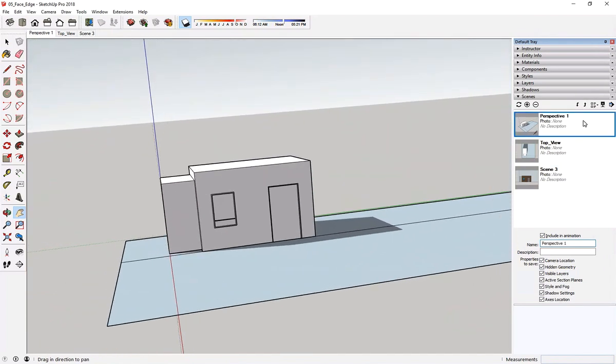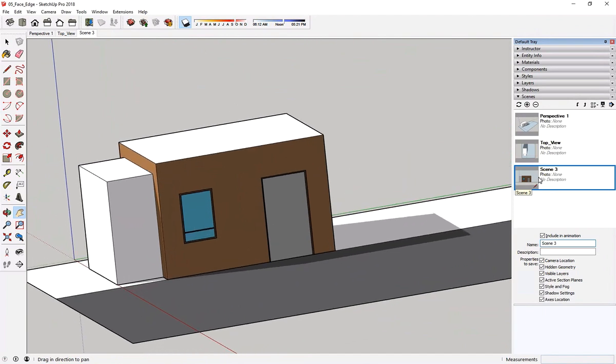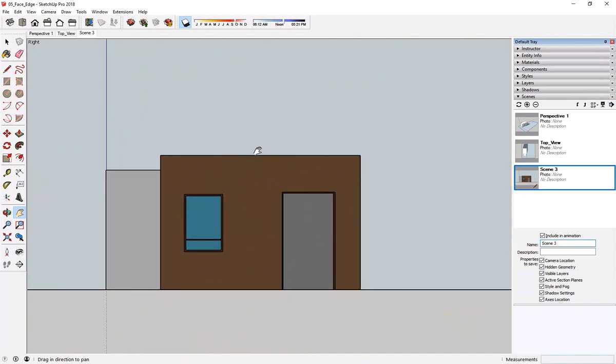If I click on the first one, you see the whole style, like the line type and everything, changed back to what it was before. So I don't see the texture or color of my object here. Same thing if I go back to scene number 3, it shows me that the colors go back to the settings that I preferred for this scene. So I'm going to go here, and easily after creating it, I just change the name to front.